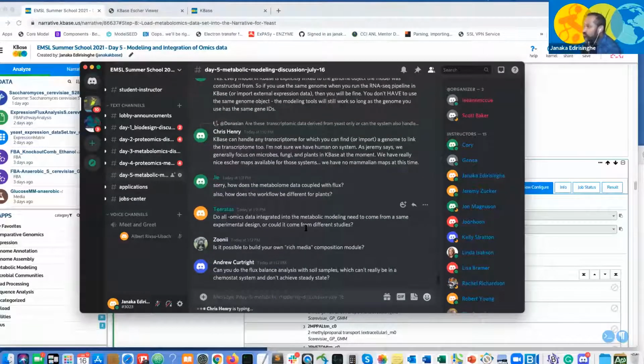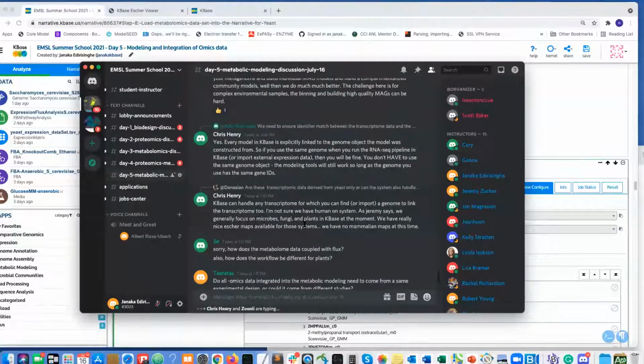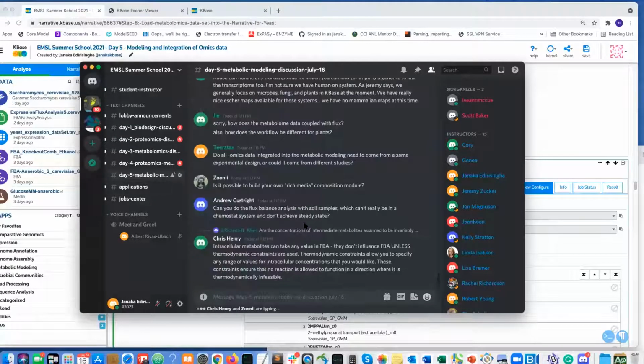Any Zoom chat questions, Junhon? Yes, what are those values in the metabolomics data matrix? That's one of the questions, when you show the heat map.